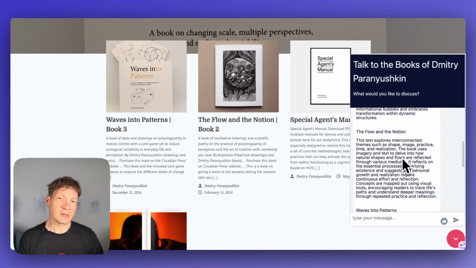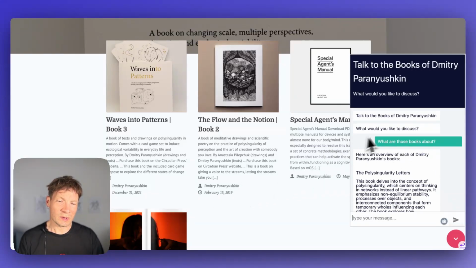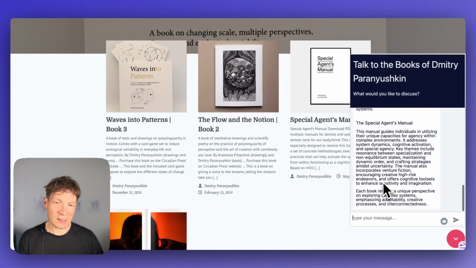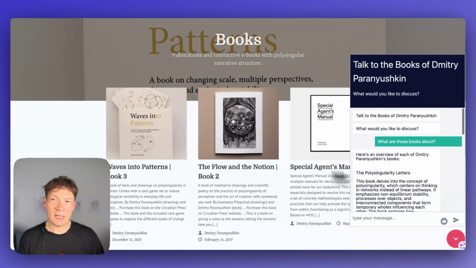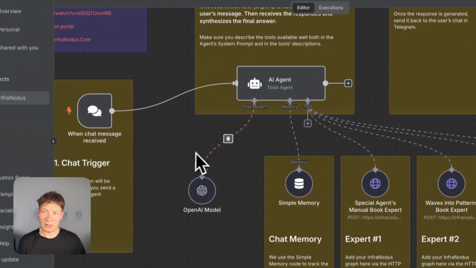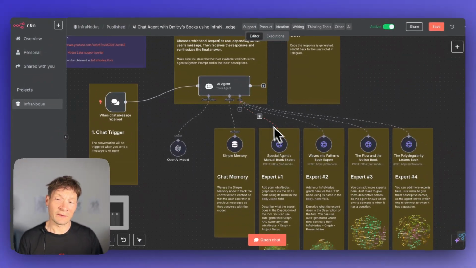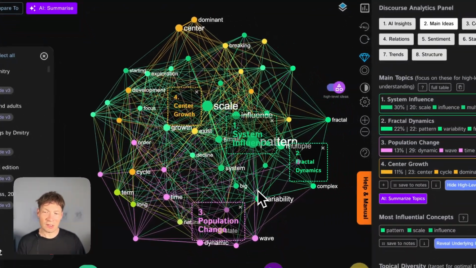And what's nice about this approach is that if you uploaded just 4 books inside some chatbot agent creation tool, the problem you have is that it will start losing context after a while. Also, it's quite hard to set up because in order to do that with a traditional vector RAG system, you would have to set up a vector database, then upload all these files separately to it. So it's quite complex. And then also the results that are produced are based on RAG, which is retrieval augmented generation, that is based on similarity search, whereas InfraNodus actually searches based on the query.